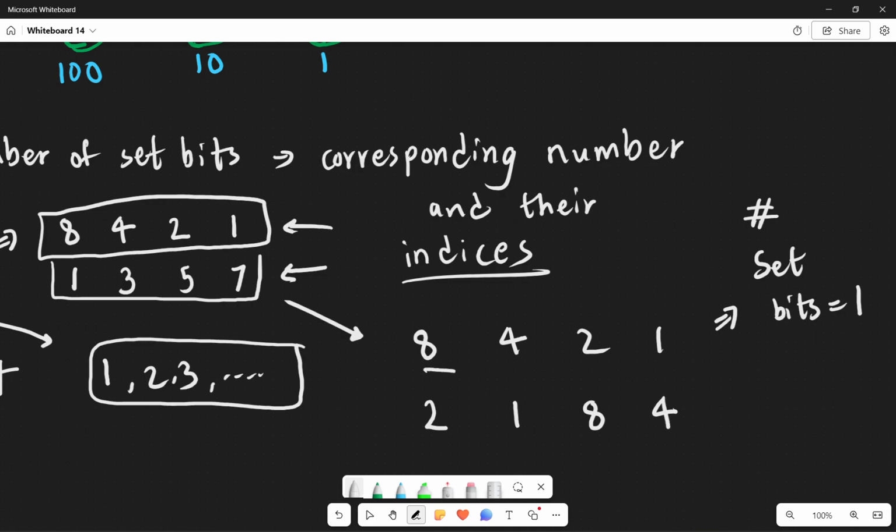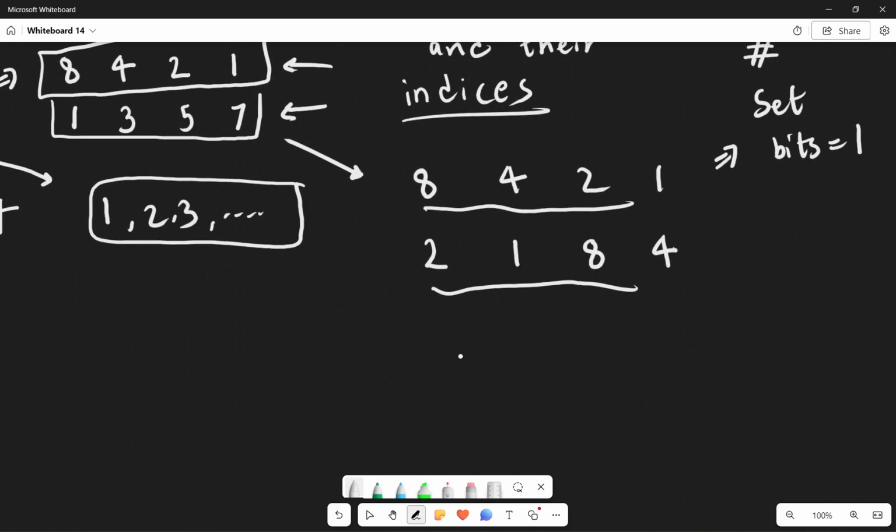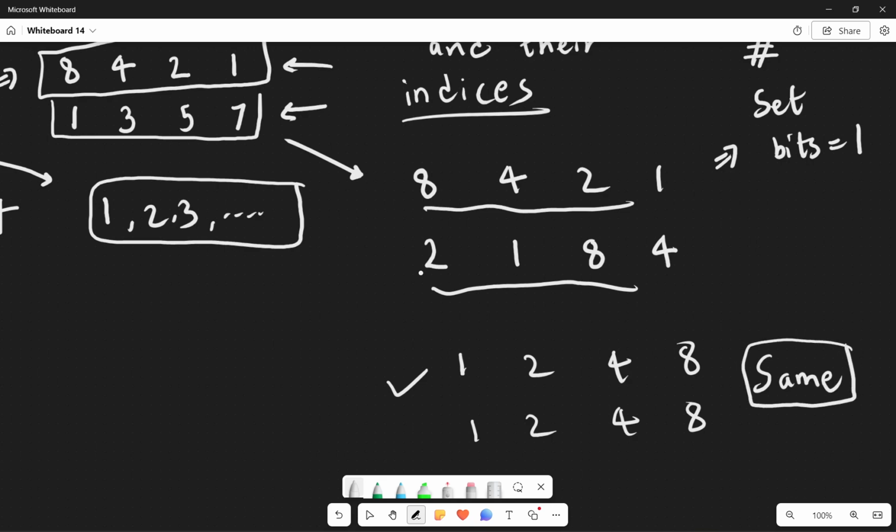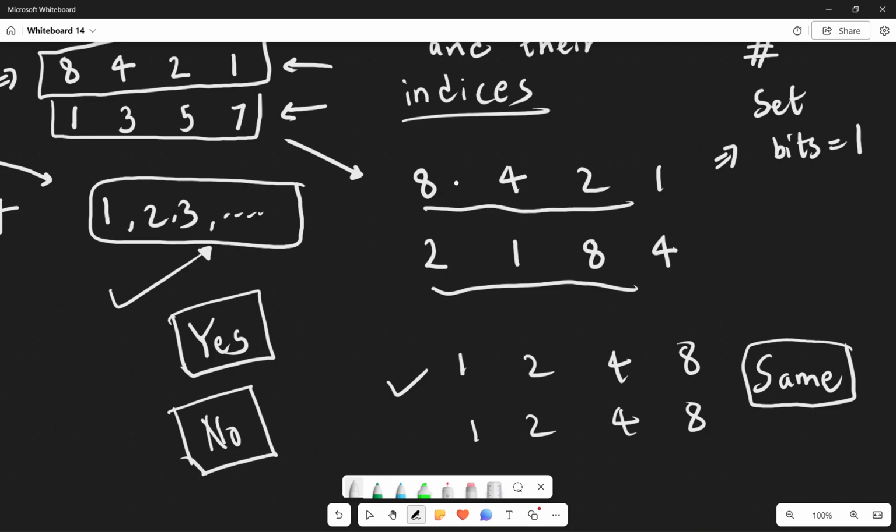If I sort both of these vectors, they will basically become 1, 2, 4, 8 and 1, 2, 4, 8, exactly the same. So if it happens for all the numbers of set bits that are possible in the given permutation, then my answer will be yes. Makes sense? Otherwise it will be no.